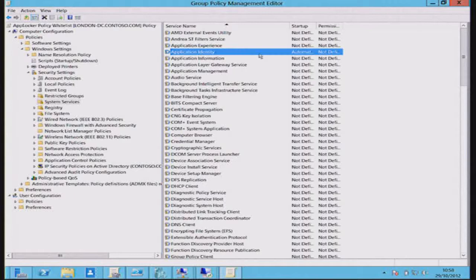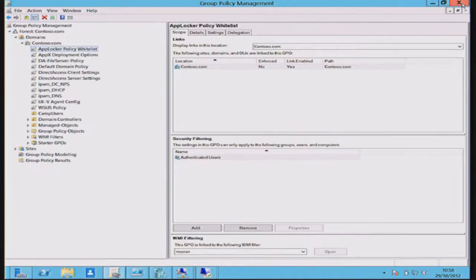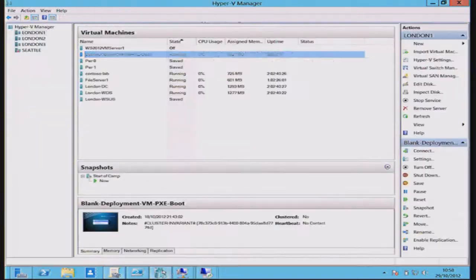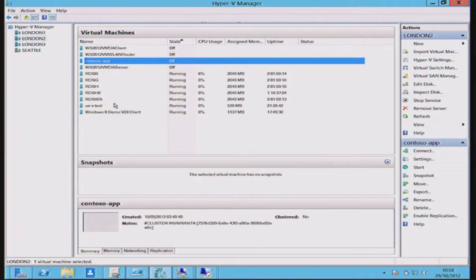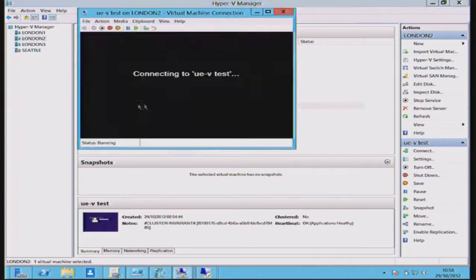And that means that we can now deploy applications out and control what applications are deployed when they get delivered through the store or get sideloaded onto our device. So from there, let's just pull back and have a quick look at some of the PowerShell that we need in order to be able to go and deploy an application purely through a side-loading process. So hopefully here's one we prepared earlier, this UEV test machine.